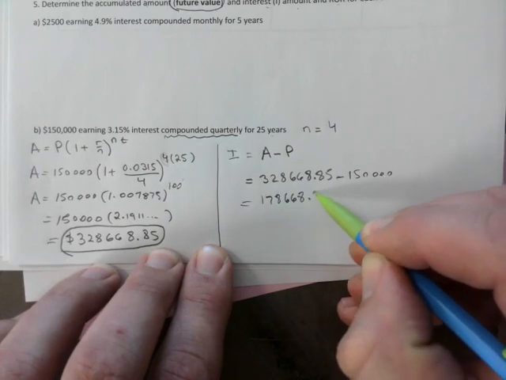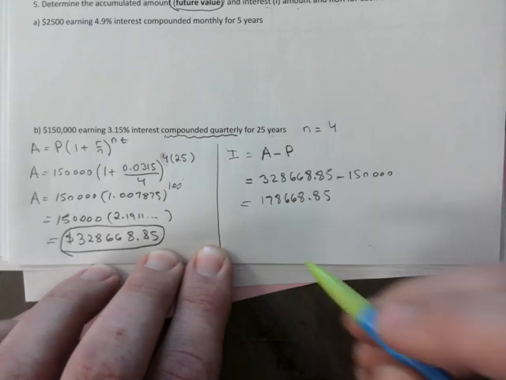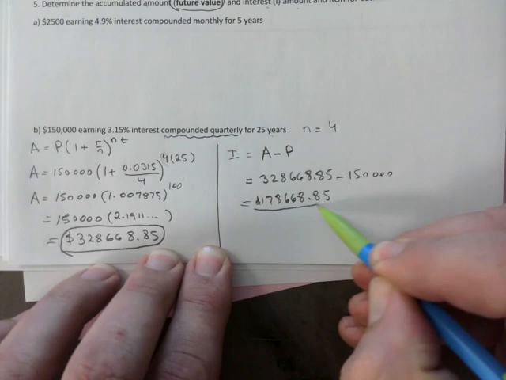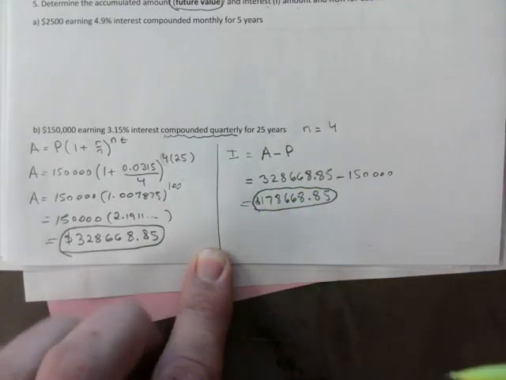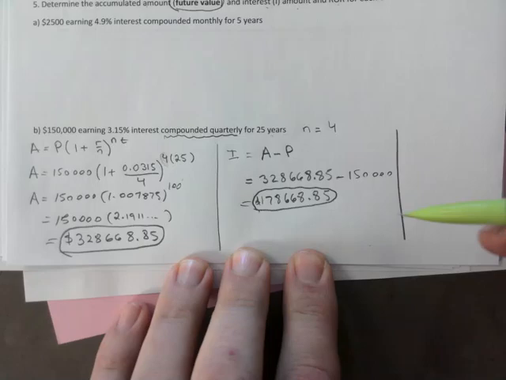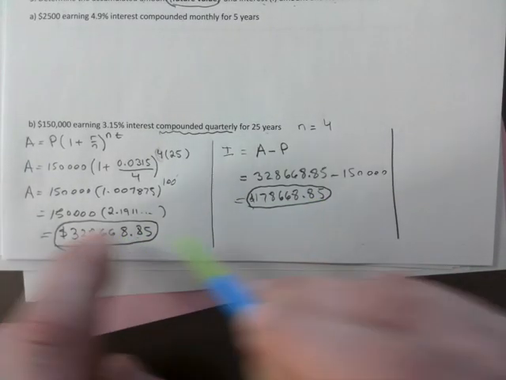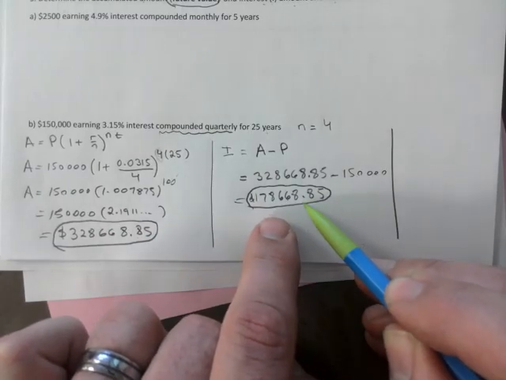I mean, maybe when you had to click to say invest, right? But other than that, you earned this, okay? The 150, and they put 178 on top of that for just having it sit there. At 3.15, that's actually a pretty low interest rate. So how much of what you have at the end was interest, okay?